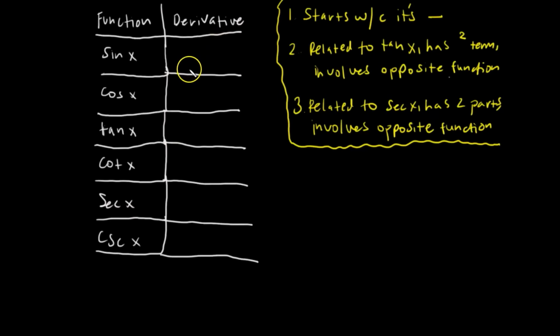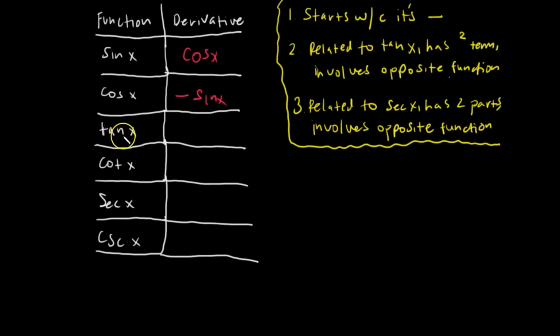As a kind of universal rule that I didn't mention as one of these special tricks, each function will involve its opposite function. It will flip in some way. So for sine x, its flip function is cosine x. And because it doesn't fit any of these special rules, we just leave it at that. Cosine x, so we just flip that function as well. We get sine x, but wait, it starts with a c, so what do? Add a negative.